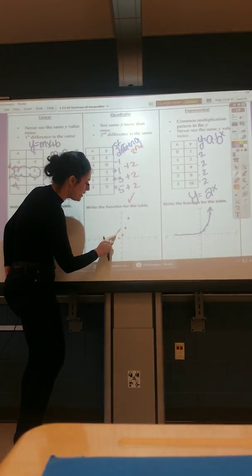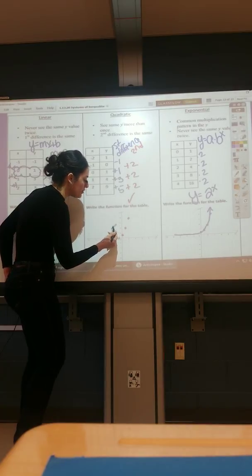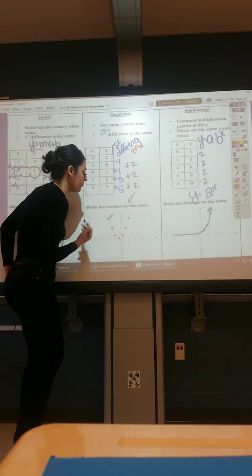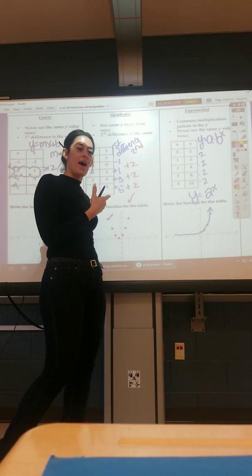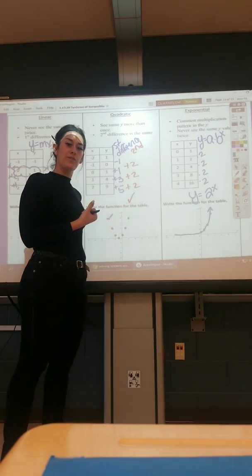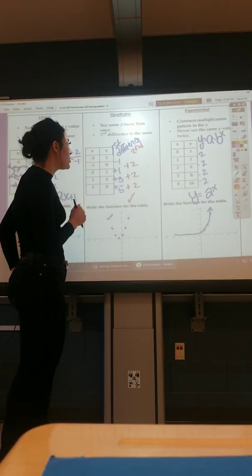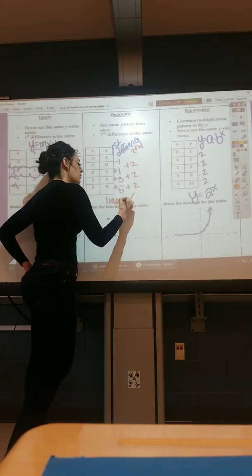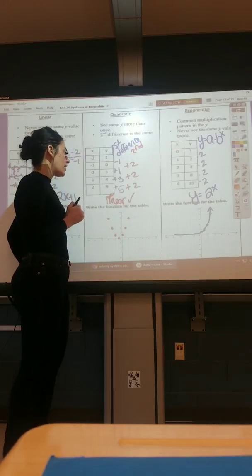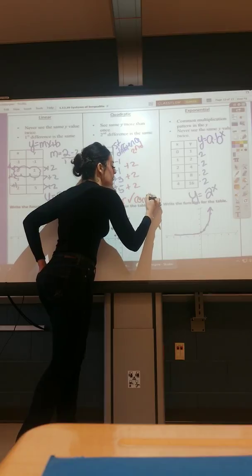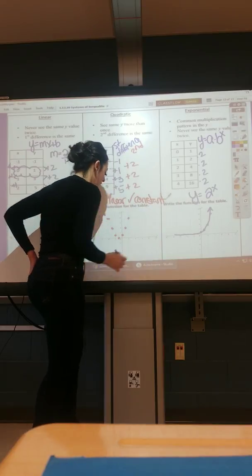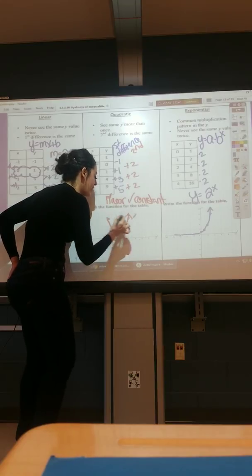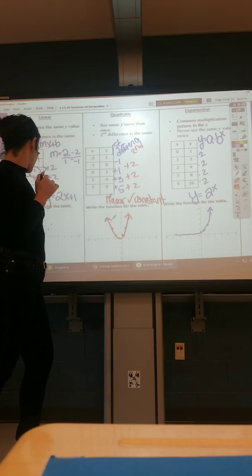So I know that my next point is going to be up 3 and then to the left 1, and then up 5 and to the left 1. We're going to get more into graphing quadratics and writing the equations for quadratics in future videos. All I need you to know right now is that in a quadratic, your first difference is linear, and your second difference is constant. And then if I were to connect them, here's this beautiful curved U-shaped graph, and that is it. Thank you.